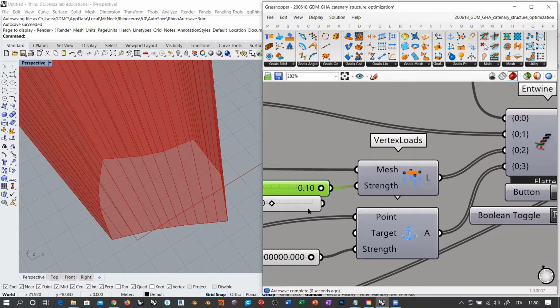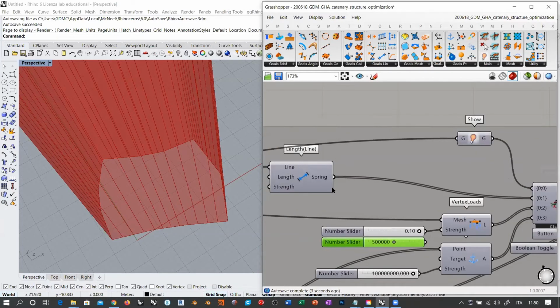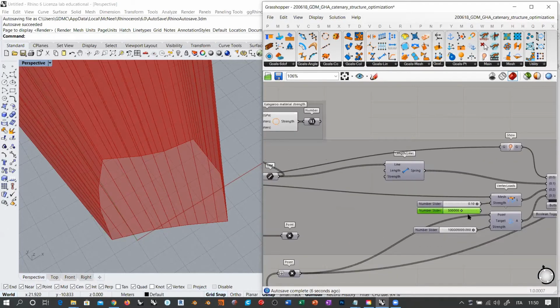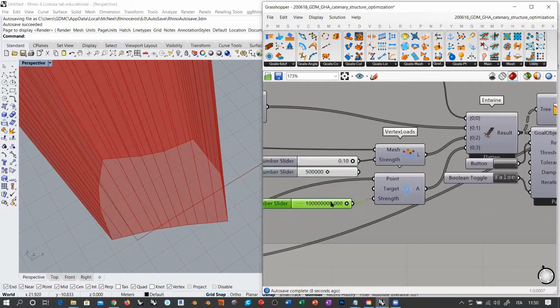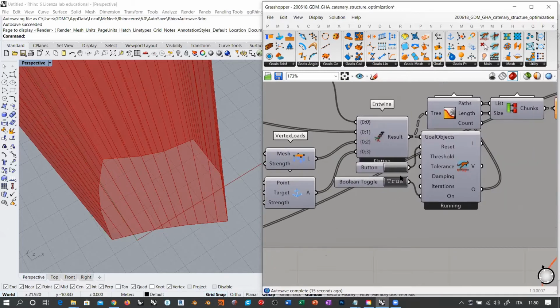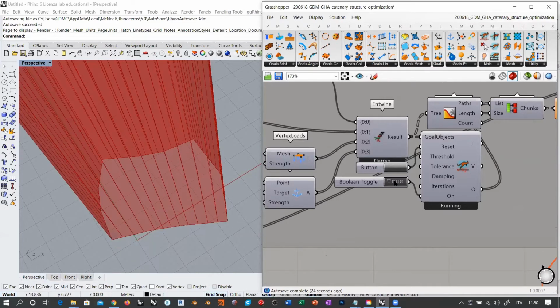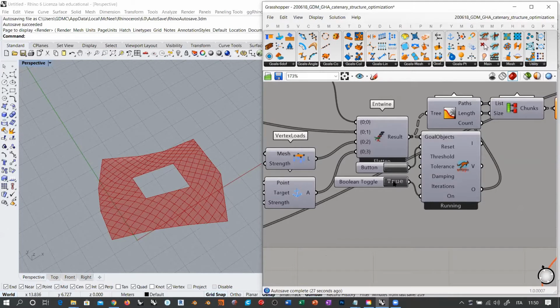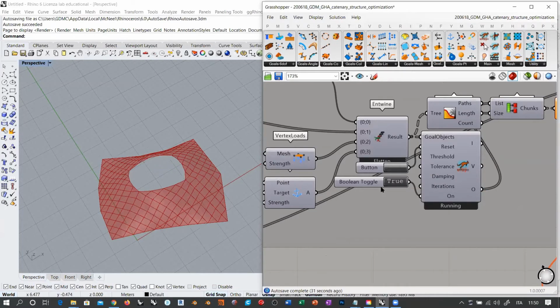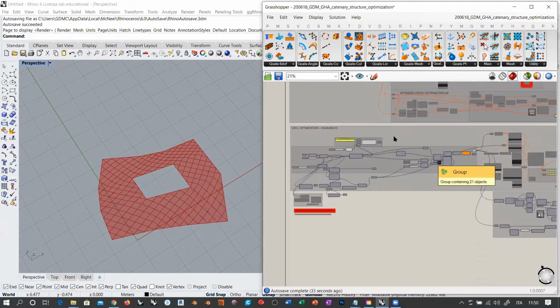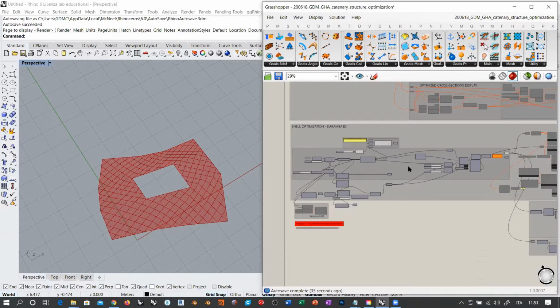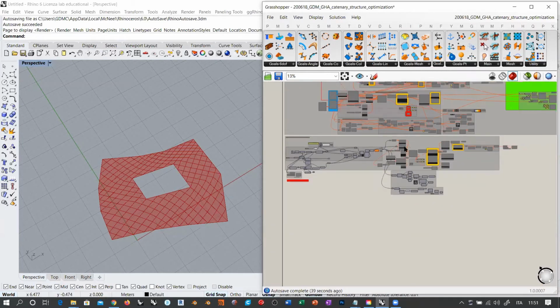But remember that if you want, you can change this. If you change the strength, if you consider the real strength, you can also consider the real load. As the anchor point, you can still maintain this value. The important thing for the anchor point is that its power must be stronger than the other loads. So in this case, this is going to fall down and oscillate around the equilibrium phase. You see that it's actually bouncing up and down because it was quite far from the origin. It's better to reset and make it run again. And so that's it. I will leave this in this configuration. I will try to organize things a little better, and then I will share this definition with you as well.